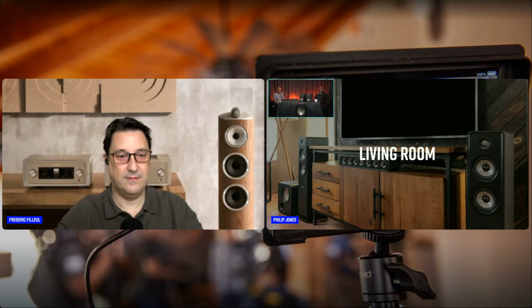So by building this wall, number one, it allowed them to mount the TV. Number two, it allowed them to hide the wires running to the TV. And by the way, we also hid the wires that ran up into the ceiling and out to the multi-zone behind this wall. And in the cabinet, we put in an AVR to run this system, and a multi-zone Marantz M4 to run the outside.